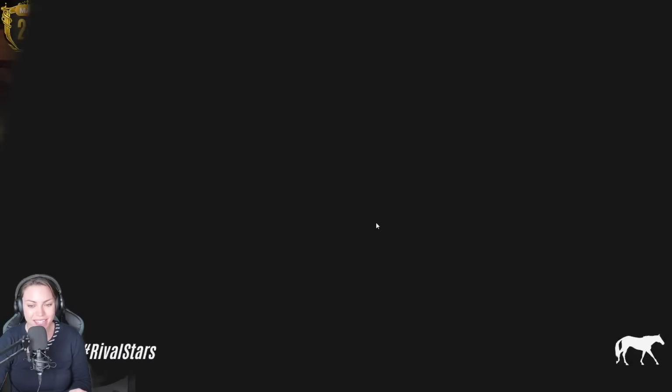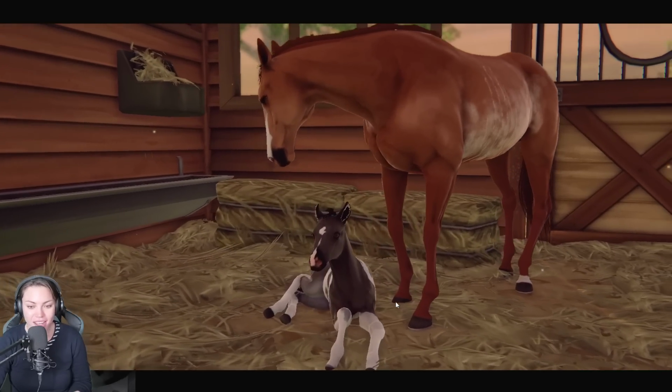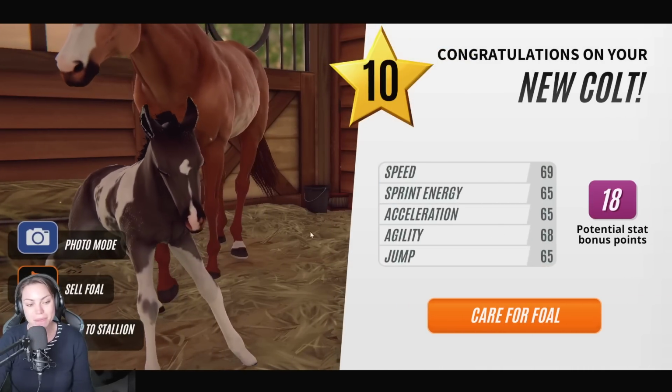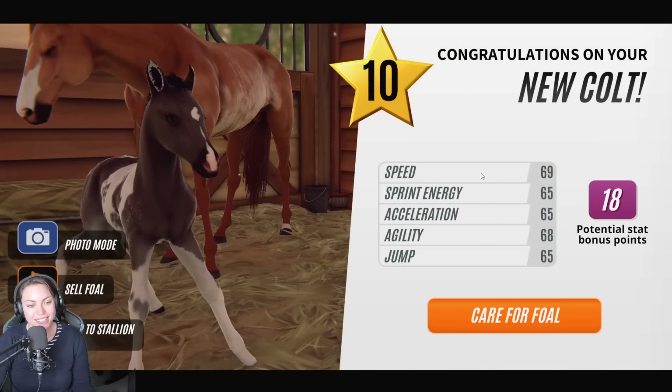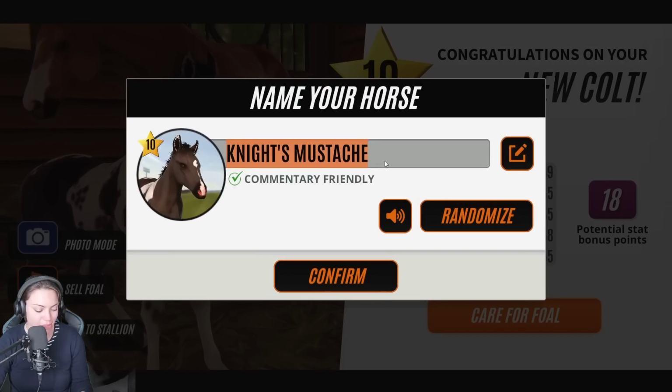Okay, let's go to Dunset. That was good. It's another one of the same. What is going on? I do want to get a picture of this, actually. Oh, he's gorgeous. I'm just going to care for foal because actually I want to get a nice picture of this. Oh, amazing. My goodness, you guys are the best.